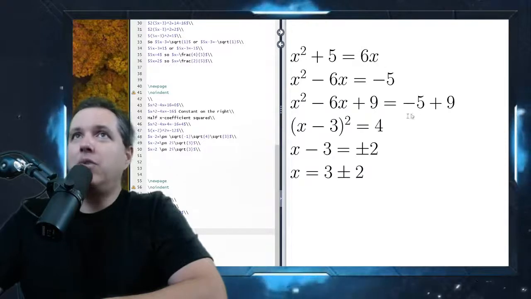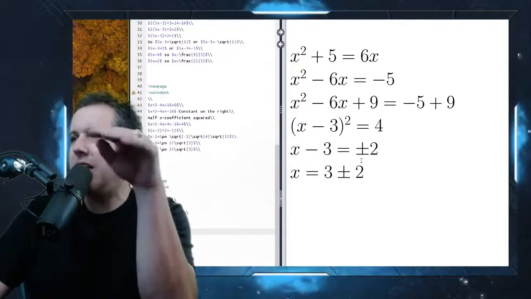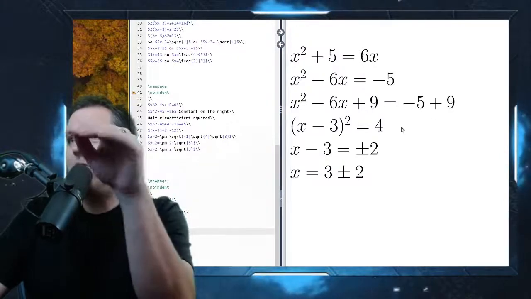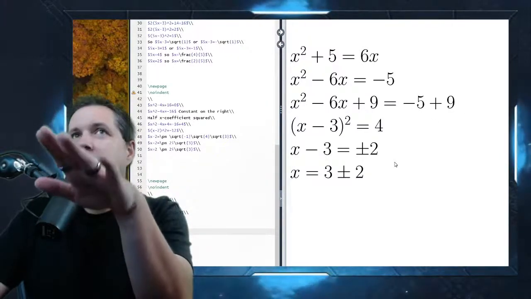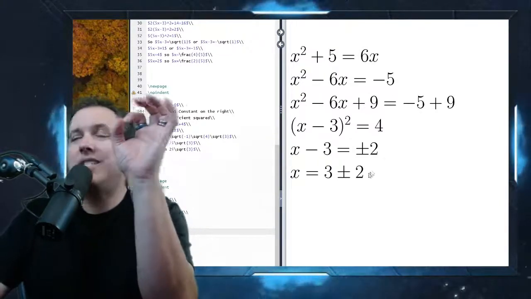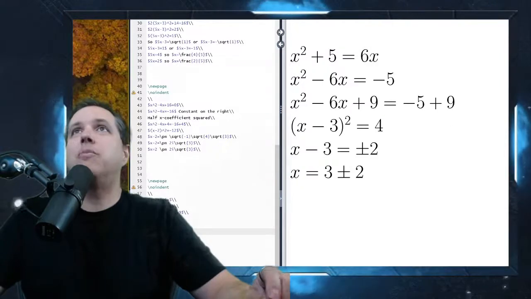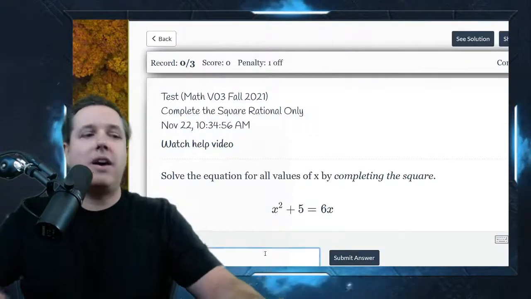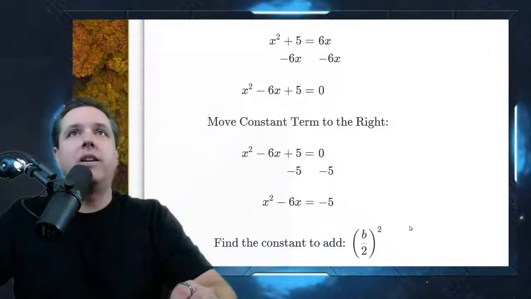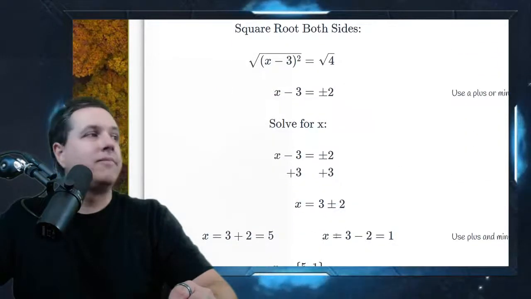The point of this example was not to get the answer. The point was to see how completing the square works on a simple problem. A minute ago we dipped our toe in by just figuring out what value should be added to both sides. Now we're putting our whole foot in the pool by saying, okay, how do I use completing the square on a simple problem? And then you'll move along to the hard problems like I showed a minute ago. So let's see. This should be 5 and 1. And we got it. Okay? And they walk you through that whole process.